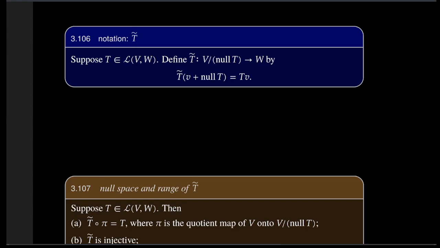All right, the last thing we're going to do with quotient spaces is a cool little trick that lets you understand linear maps a lot better. So here's the idea. We'll take a linear map T from V to W, and we'll define its special version. We'll call it T tilde, a map from the quotient space of V by the null space of T to W, in the following way. T tilde will take the translate of the null space of T by a vector V to just be TV.